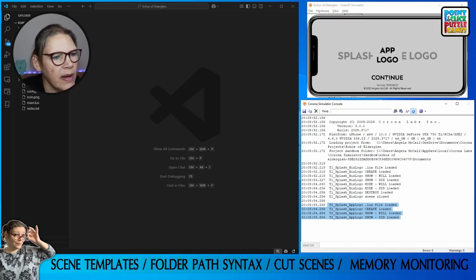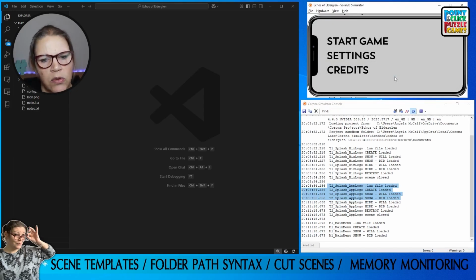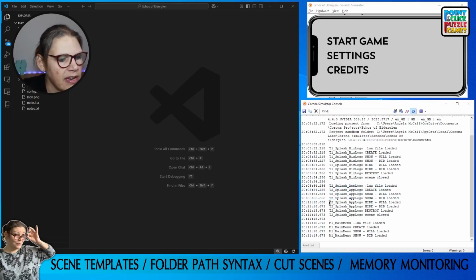Now, I'm going to give you a quick demonstration. So we're on T2 splash app logo. I click on continue. We go through to my M1 screen, which is my main or first menu screen, and you can see here that the splash screen that we were on has now nicely tidied itself away from the device memory, and we are now halfway through the process of using the menu scene that we're on right now.